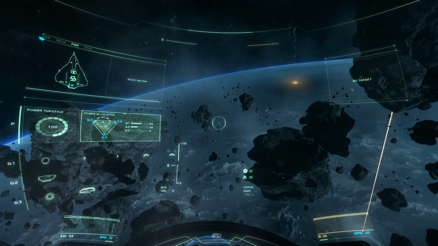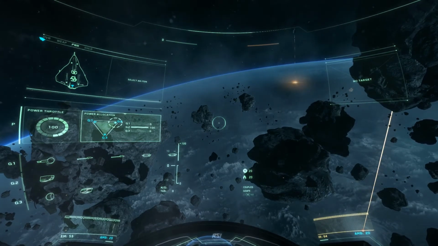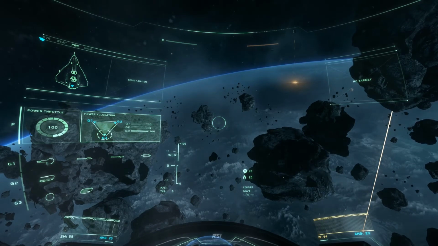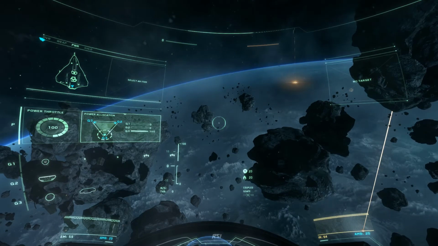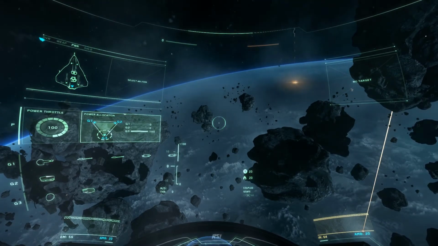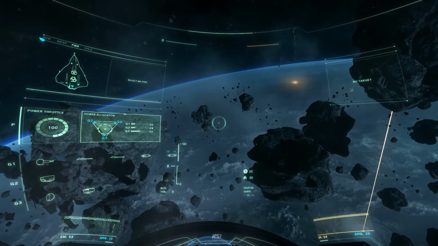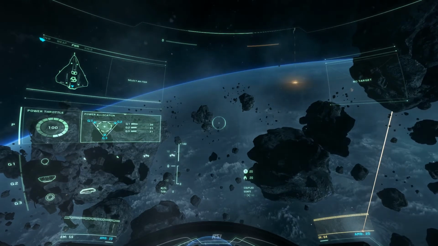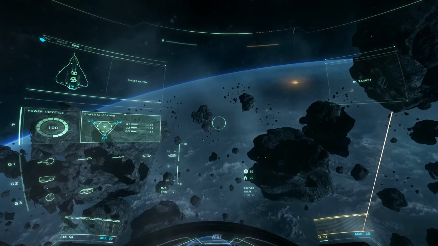If I hold down number 2, that boosts power to my shields, charging my shields faster. And then, of course, if I press down number 3, that boosts all power to my thrusters, thus giving me the maximum efficiency towards the thrusters. I can reset the power system by manipulating all these buttons here and put it back in the middle. You can also split it between a couple of them if you like.